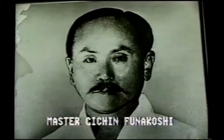Japanese karate-do was founded by this man, Master Gichin Funakoshi. He was born in Okinawa in 1868 and died in 1957. According to the teachings of Master Funakoshi and Master Nakayama, his successor, karate is a method of self-defense without the use of weapons, making use of every muscle of the body.